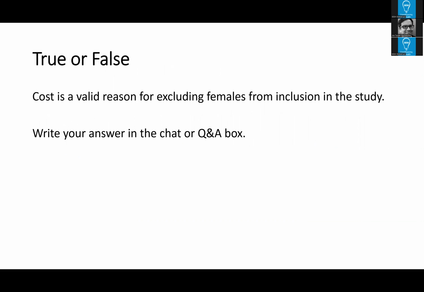All right, true or false? Cost is a valid reason for excluding females in a research study. Write your answer in the chat or in the Q&A box. False, says Yusuf. False, says Yusha. Clarabelle, yeah, you guys are right. It's false. And I think this is really important from an NIH perspective.